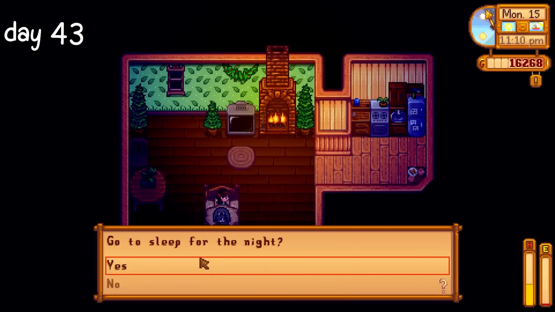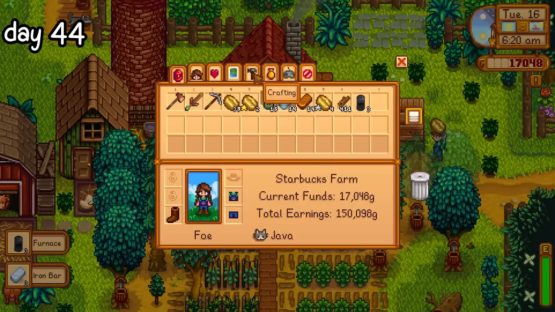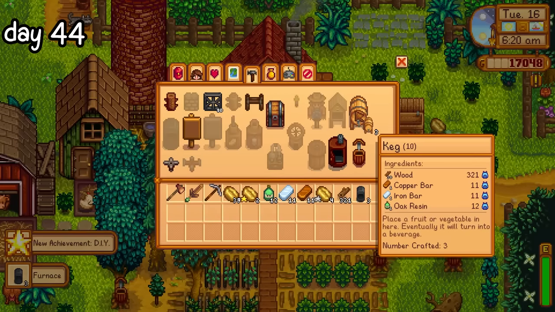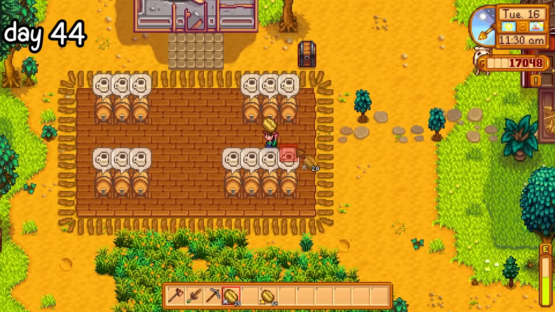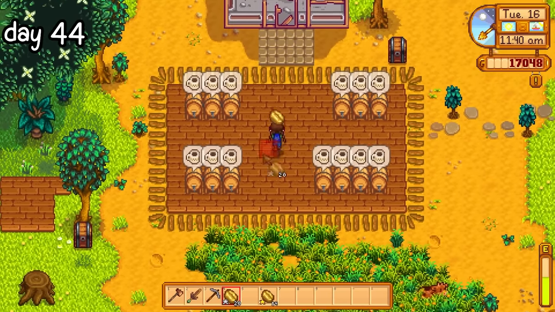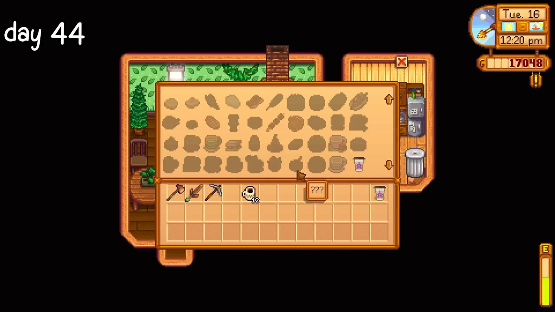On day 43, I finally hit level 8 farming, and I should be more excited, but after that emotional roller coaster, I'm just relieved. And by day 44, it was keg time. I made 13 kegs off the bat, also earning me the DIY achievement. And to my delight, coffee in kegs brews super quickly. We love that. Farmer Faye's coffee shop is now open for business.